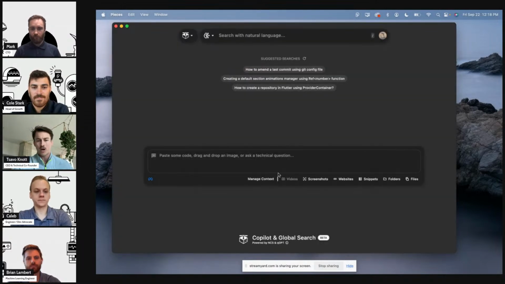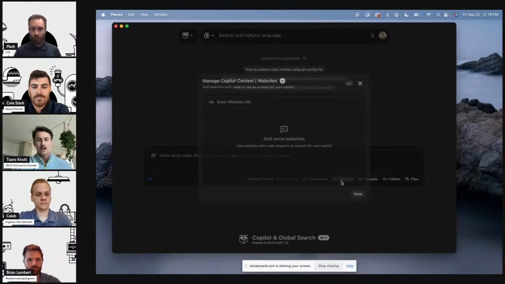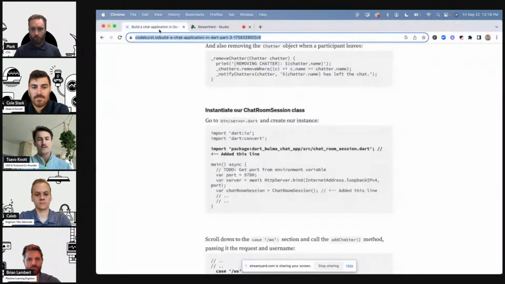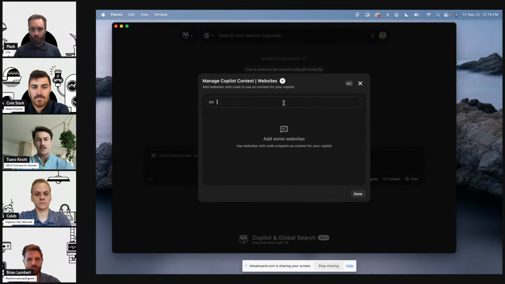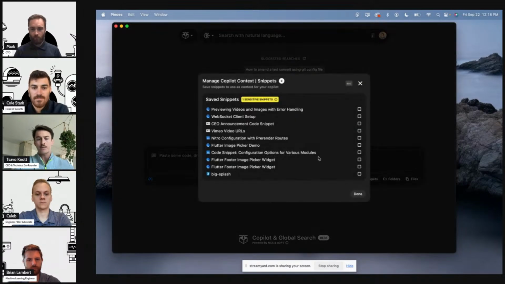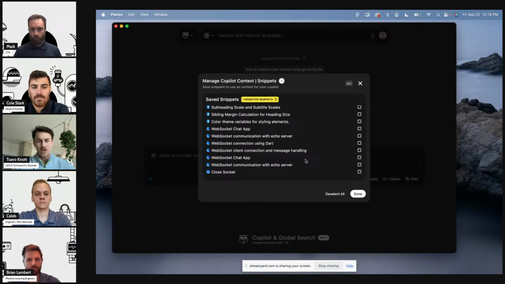So after I've chosen my runtime model, one of the ways to make this a bit better is the context. So I am in my workflow here. I want to go ahead and say, I was referencing this tutorial. I'm going to copy that tutorial link and I'll paste that into Pieces. So we'll save that. And that's going to go out and get all the context from that website. And then as well, I want it to reference some of the things that I've saved from earlier in my work. So maybe some stuff about WebSockets, maybe some stuff with client connections.